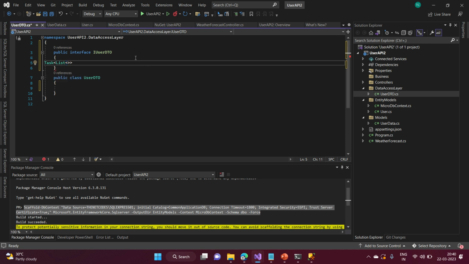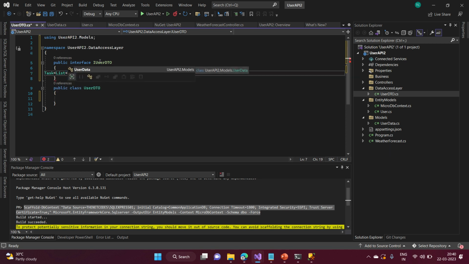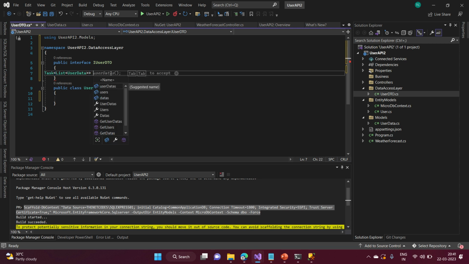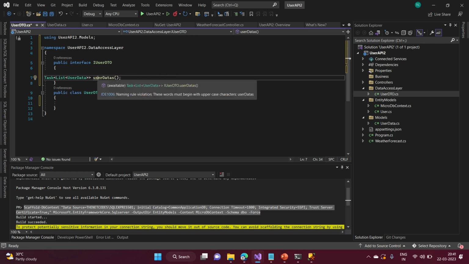I'll be placing that user data here, tab it, and I will be naming it get user data. No, not this name. Give me some better name, guys. Fetch user data. That would be, oh, fetch, get user data. Get user data would be fine.